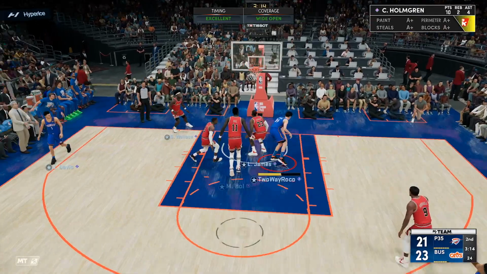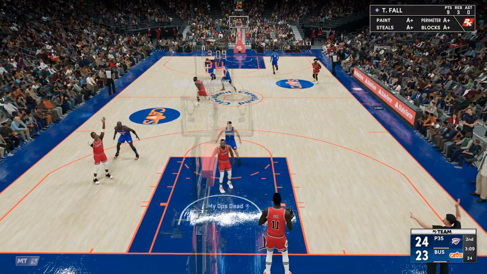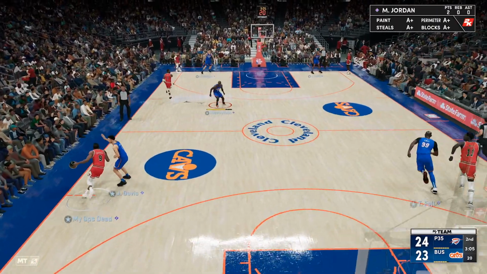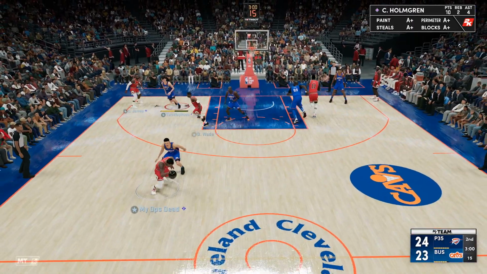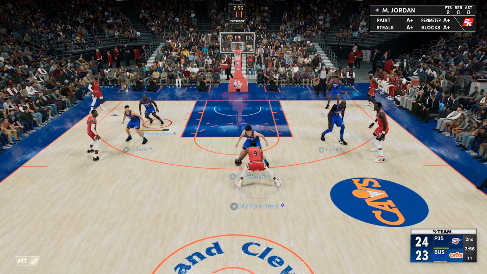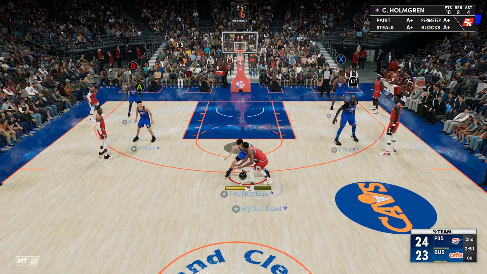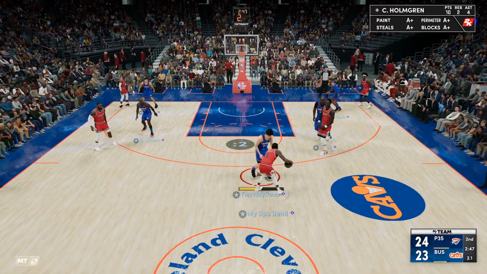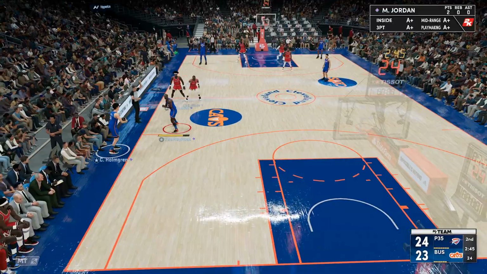Uh-oh. You're trying to switch everything so you can guard Chet. Just play straight up normal defense. I mean, it's not a hard concept. Look at him on ball. He's reaching on ball. What are you doing against him? He's reaching on ball. You don't want the Chet work. He couldn't even move.